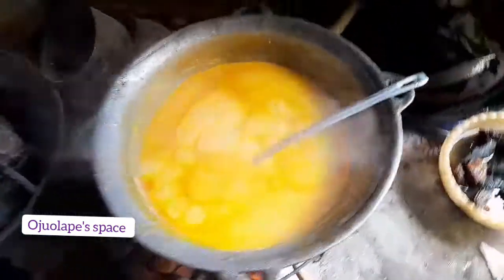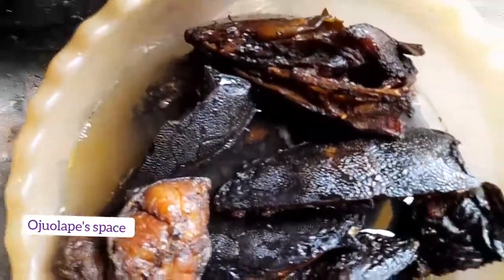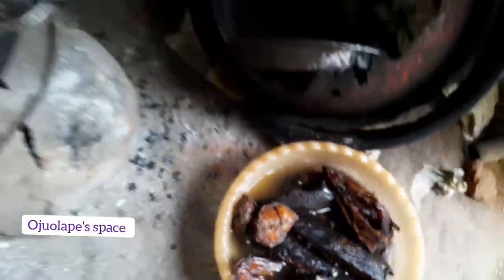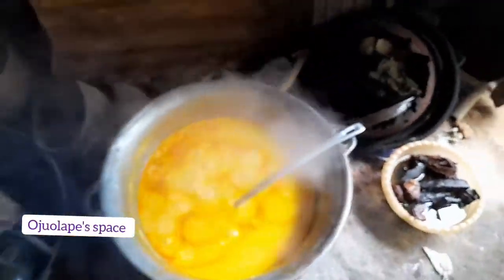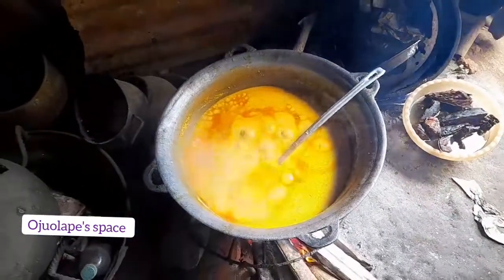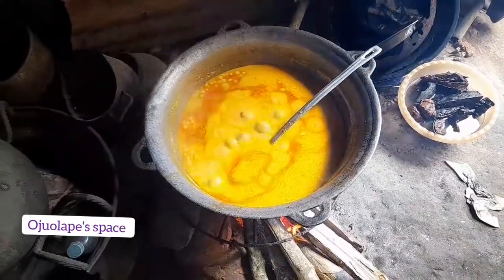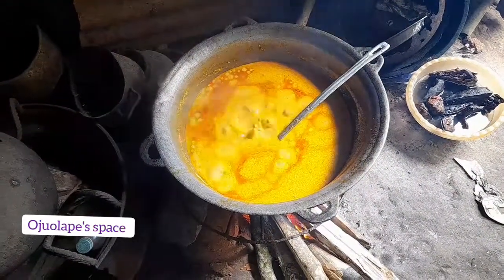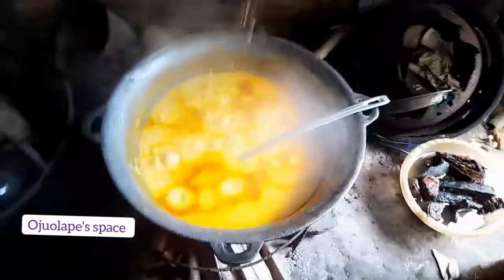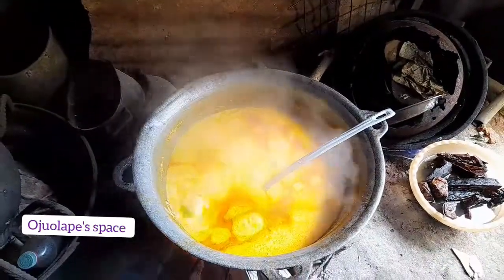The egusi is ready, so I'm going to be adding my cat smoked fish. Now, this cat smoked fish, you can see I've washed it, and I still have to soak it inside hot water so that if it stays too long inside the soup, it's not going to just scatter. So I just have to use hot water to soak it a bit to get a little bit soft, because it's not going to stay so long on it after I've added the fish.